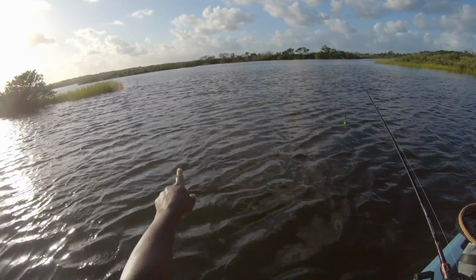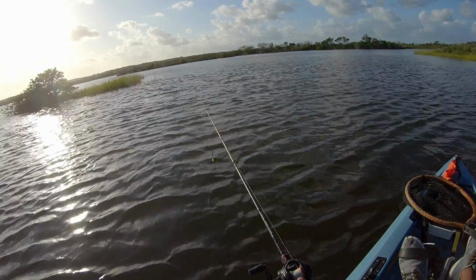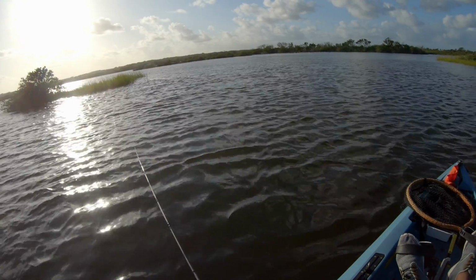See, that's a perfect sign of flounder. There's bait fish and they all exploded and popped right next to the reeds. So first bait fish I've seen today.